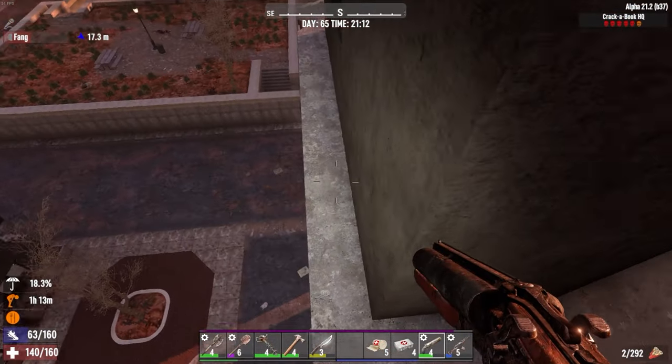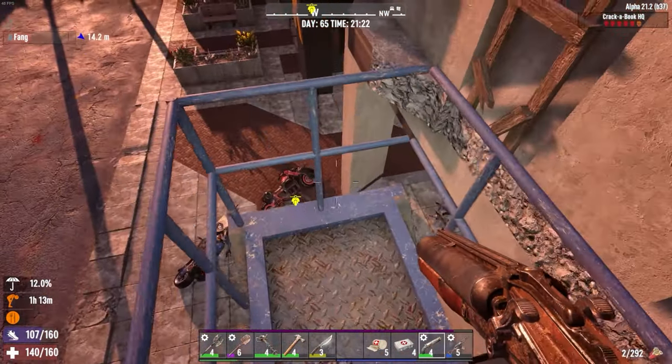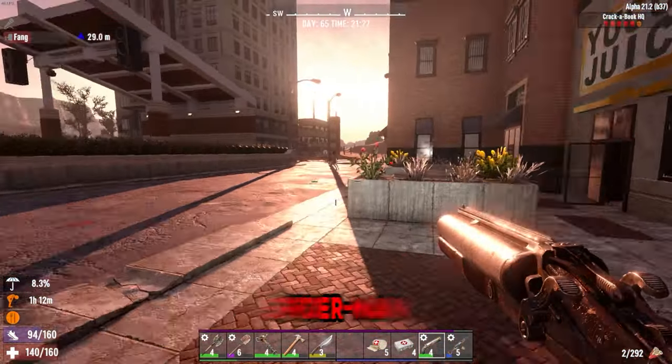Now, it turns out the juicy loot was just in the basement and there really wasn't much else here. Fang decided to go back to his bikes by going back into the building, which I thought was kind of crazy. Instead, I just kind of maneuvered my way down the side of the building. Yeah, call me Spider-Man, bitches.